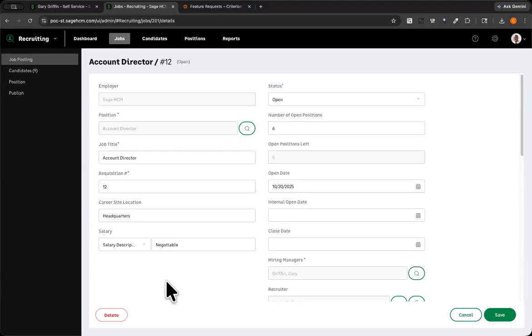Now, Indeed doesn't support that. It needs to be a number, or it can be blank, but it needs to be a number. I can't just put negotiable in there on Indeed. So what we can do is you can now show a range. Rather than putting the word negotiable, I'm going to put a range in here, and I'm going to say it's between 75,000 and 85,000. Now, this will go to Indeed. Of course, I'll choose year here. This will go to Indeed, and they have salary fields, and it will show 75 to 85,000 a year.